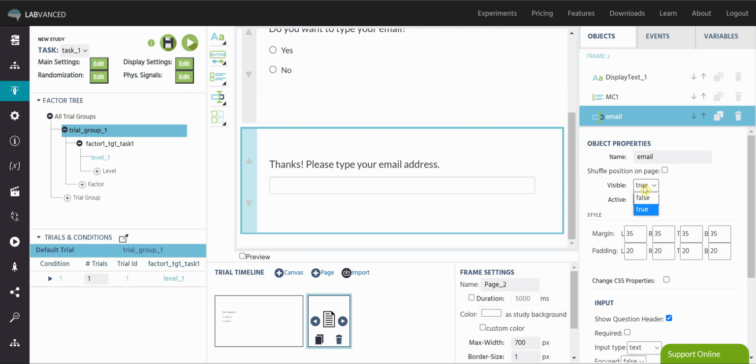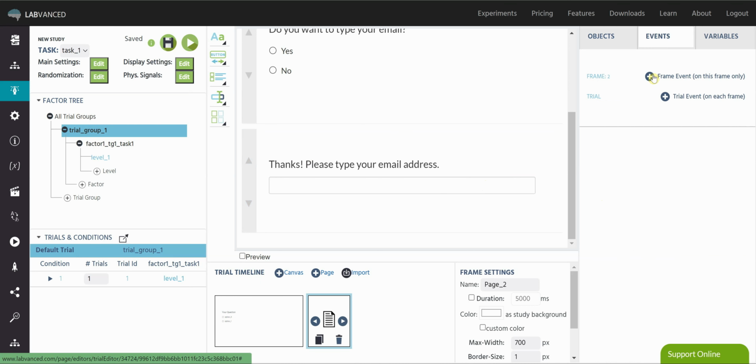On page frames, you can still see questions that you've hidden. On canvas frames, that's slightly different. If I had clicked visibility 0, then it would be hidden from me as well. For page frames, if I change visible to false, I can still see it, but the participant will not.